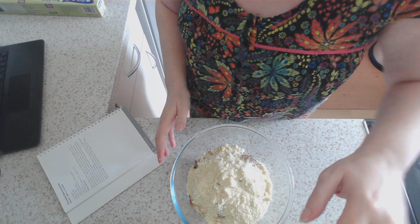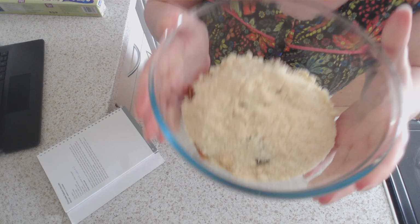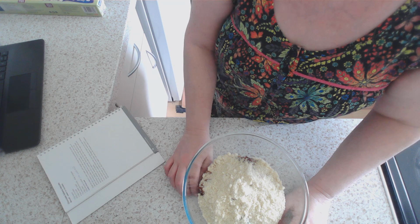Alright. I'm going to start by... what am I going to do? Alright, I'll tell you what's in this bowl first of all. It's got biscuit crumbs. I crushed gluten-free shortbread, 200 grams. Just put them in a bag, smash them with my hammer, my meat tenderizer, then put them in the bowl.